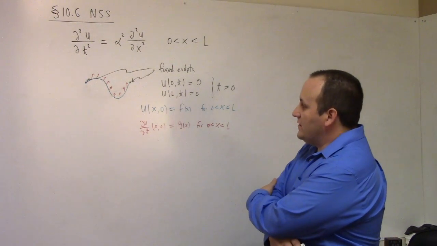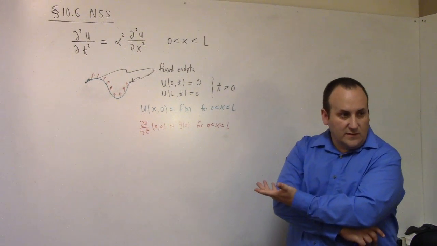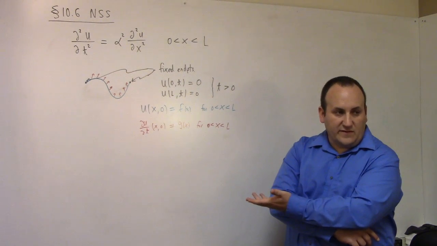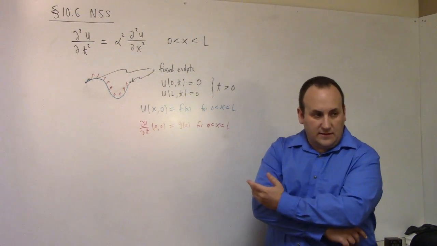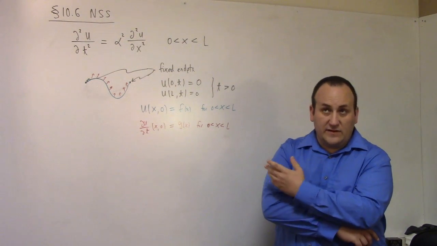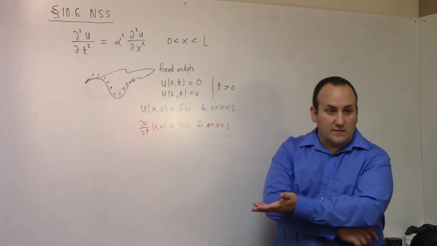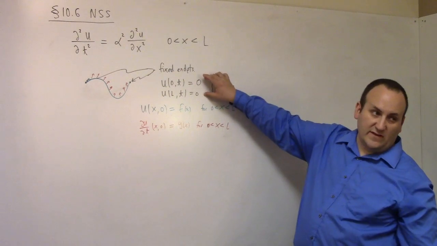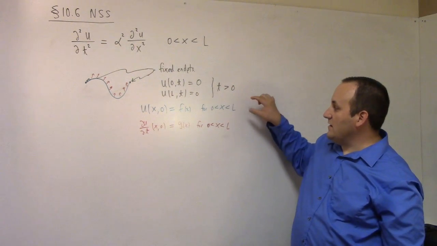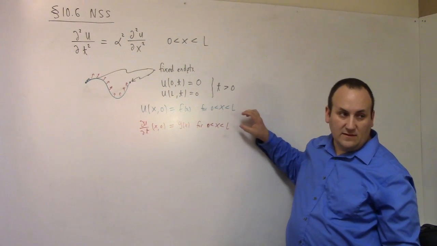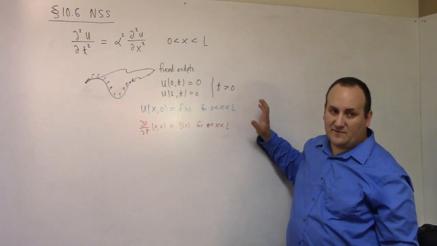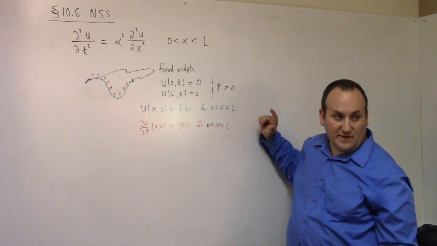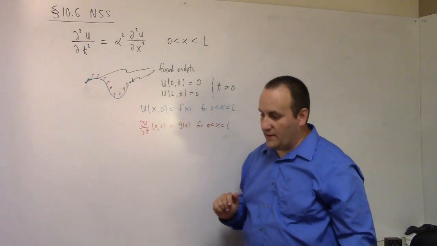Of course, we need more data than we did in the heat equation, because now we're dealing with a second order differential equation. You guys remember, to solve a second order differential equation, you need an initial position and an initial velocity. So now we've got the homogeneous boundary values, and not only an initial position, but also an initial velocity. We're hoping the same bag of tricks, separation of variables paired with the Fourier technique, is going to allow us to solve this sort of thing. All right, so let's work at it.